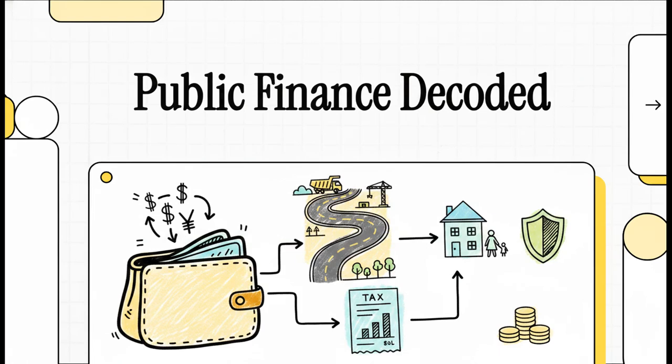Have you ever looked at a massive new highway being built? Or maybe you saw a shift in your national tax policy, and you tried to trace the economic ripples? Well, today we are opening up what I like to call the societal wallet to decode the seriously high-stakes world of public finance. It's the hidden engine driving macroeconomic stability. It impacts literally everything, from how basic resources are allocated right up to global market confidence.